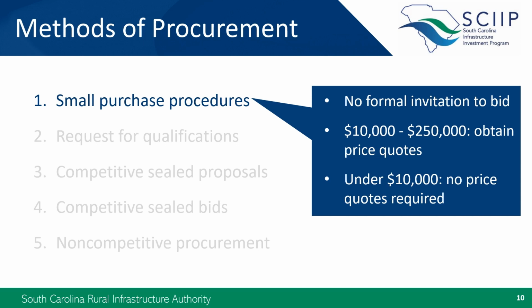If the purchase is less than $10,000, you don't have to obtain quotes as long as you determine the price is reasonable based on research or experience. These procedures are generally used to purchase equipment, supplies, or materials. And of course, it's not okay to intentionally break up purchases simply to drop under this threshold and circumvent formal procurement requirements. Please contact RIA in advance if you plan to use grant funds for any small purchases.